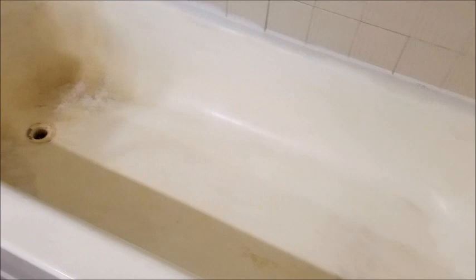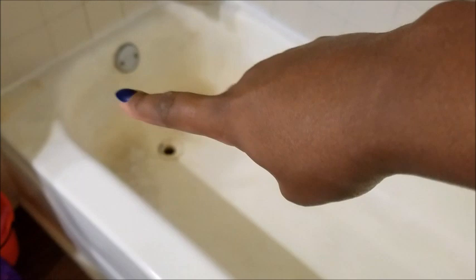So I just wanted to give you guys a full overview of the bathtub. That's where I had my Epsom salt for my bath soaps, and then I had a couple shampoos here. I had my soap dish in that corner, and then over here I had my shampoo as well. So I'm gonna go in and start the cleaning process of this first.